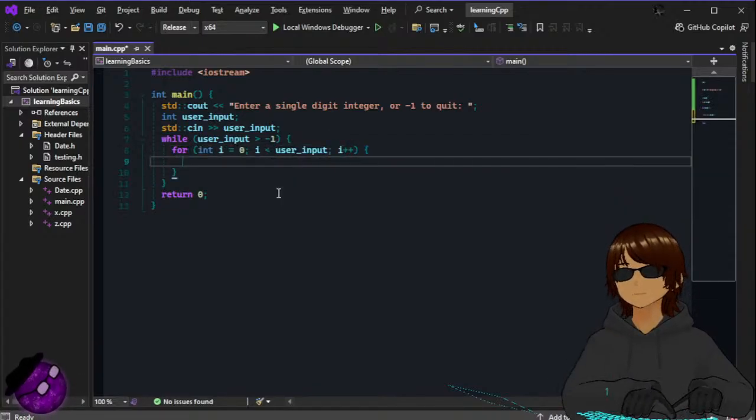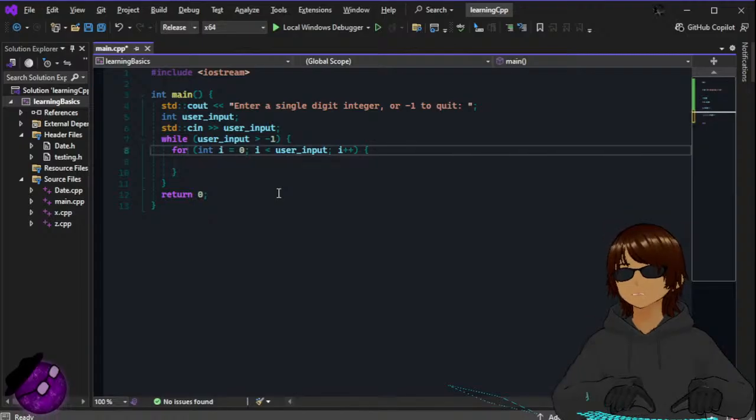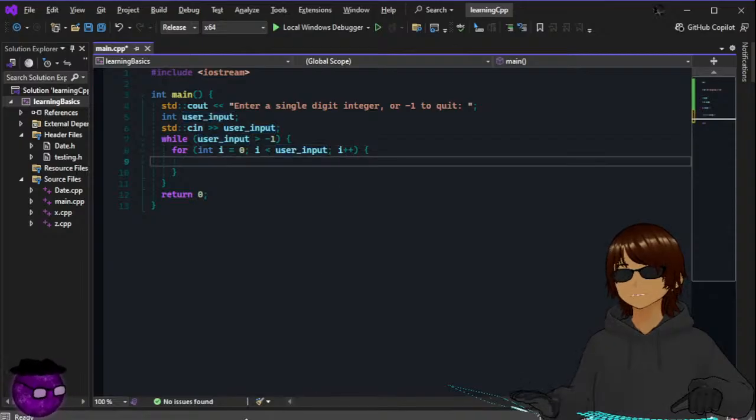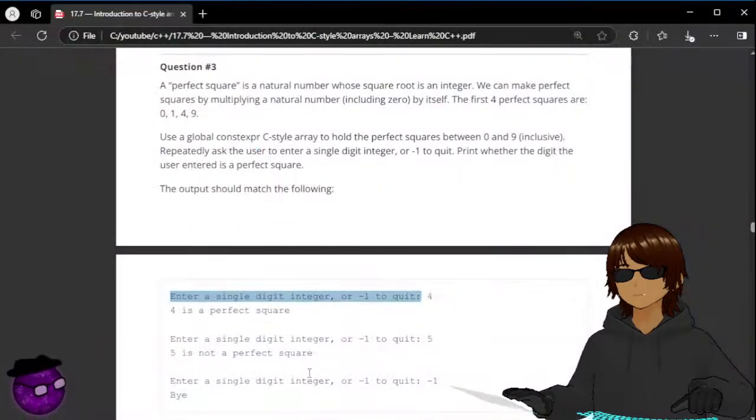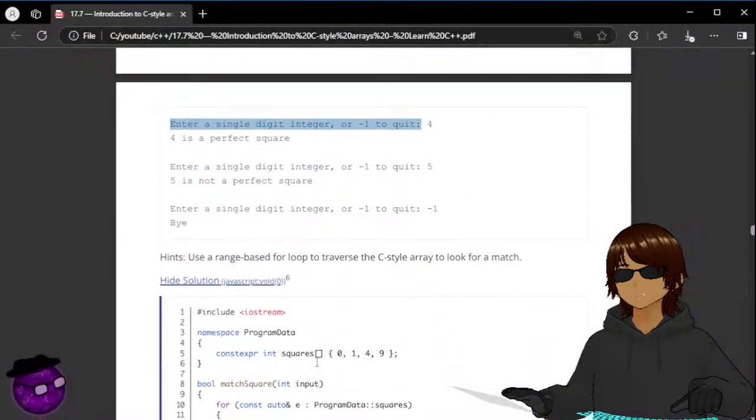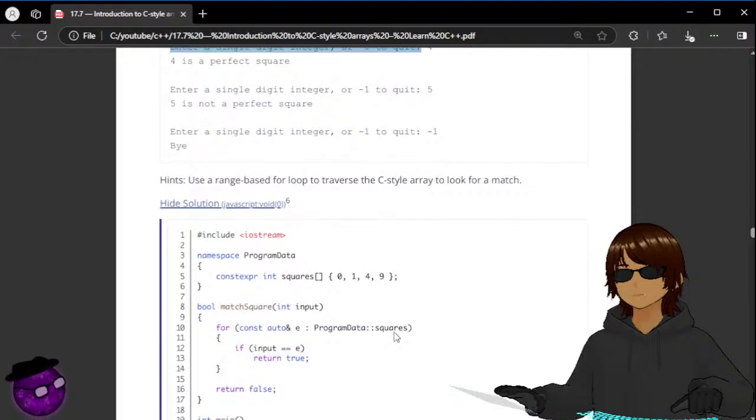Wait, hold on. It should be square root. Can I do square root natively? Is there a way to do square root? Hold on, I will just look at the answer because I don't know if C++ has a square root.